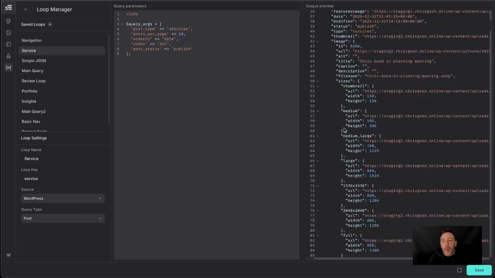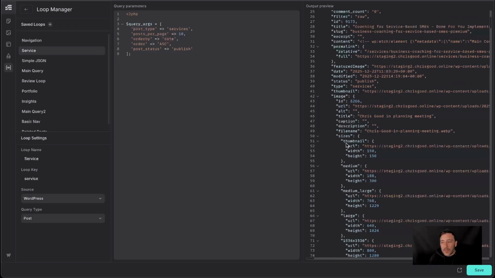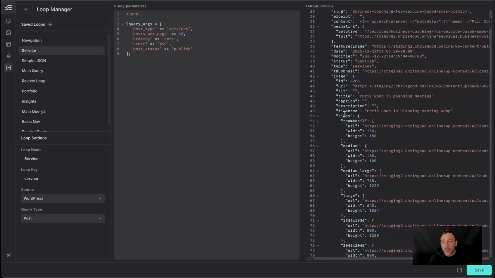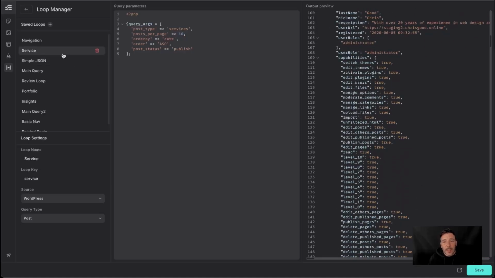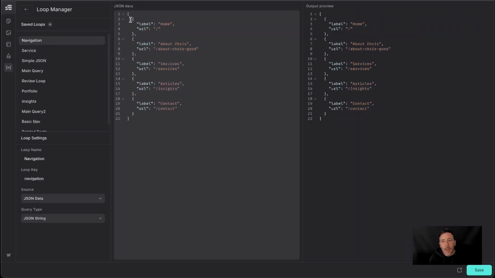You have all of that with Breakdance, but it's behind a click system. And if it's there, you have to be able to find it. Whereas this is just laid out in the most simple and basic way. I'll just quickly note with navigation, again, this is as simple as using the native WordPress appearance menus section. But yeah, it's just not as intimidating as you might feel it would be.